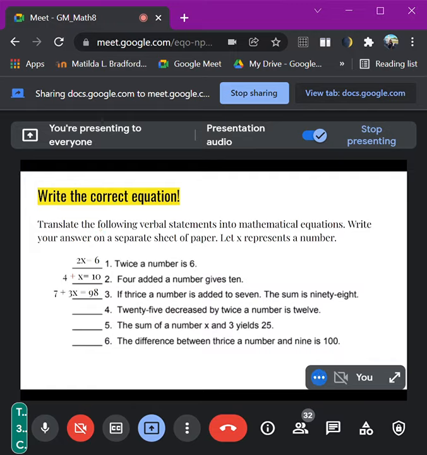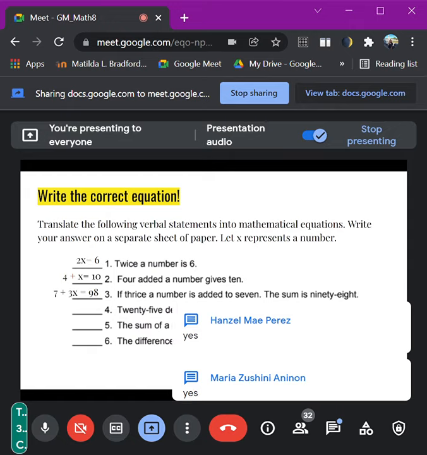It can be interchanged. But remember, in our subtraction, that is very crucial. Okay, subtraction is crucial, class. It can't be interchanged. For addition, it's okay. For subtraction, it's no. Okay? No, because the result will be different. Especially, for example, you will have 5 minus 3. The answer there is 2. But if you have 3 minus 5, that is negative 2. And 2 and negative 2 is different. So that's why we need to follow the given statement if it is subtraction. It can't be interchanged. Understood, class? Understood for these mathematical equations?